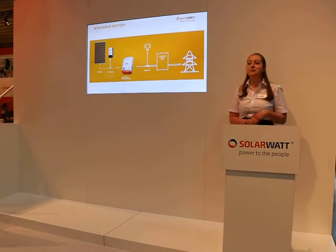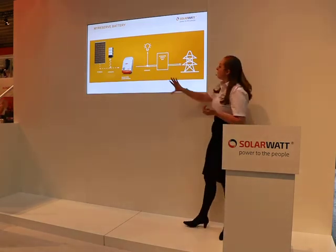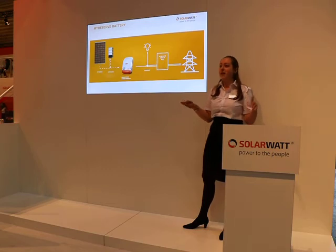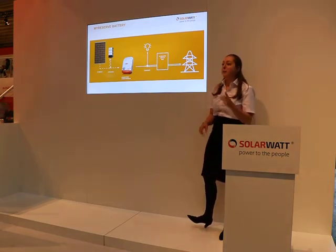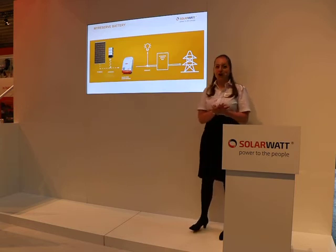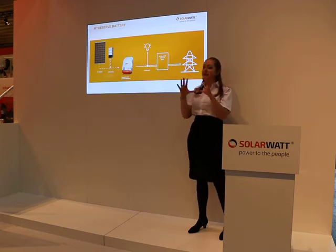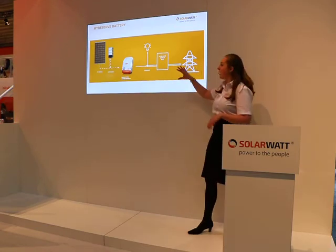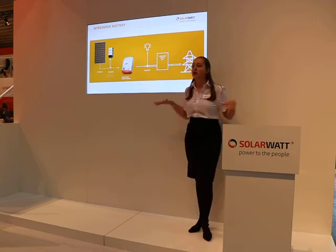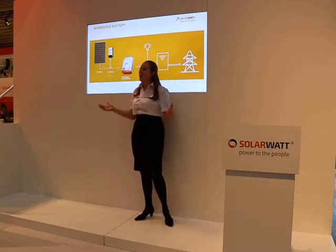This year we're also really excited to be able to offer emergency backup power. When our battery is paired with a Fronius Symo hybrid inverter and a MyReserve switch box, it's also able to power up in instances of a complete grid failure. We're fairly lucky here in Germany not to experience that very often, but some of our colleagues down in Australia experience that on a fairly regular basis. You can actually see the very first wall when you come in and approach our stand — there's a giant irresistible red button that you can press, and you can watch these products all working together to fire up, and in the space of 20 seconds respond to that grid failure and restore power — not just from the battery, but also from the PV panels, so they're working together in case the sun is still shining.